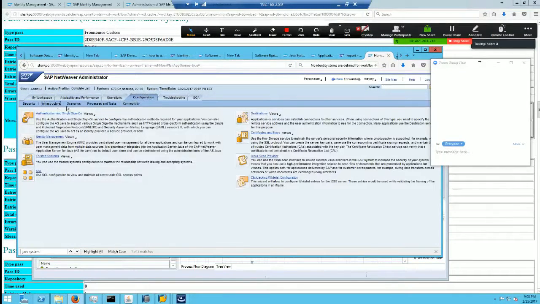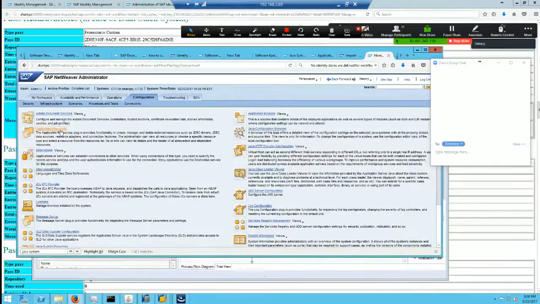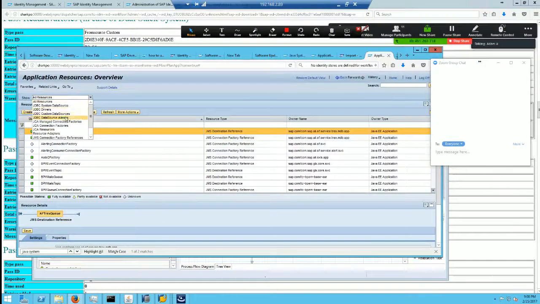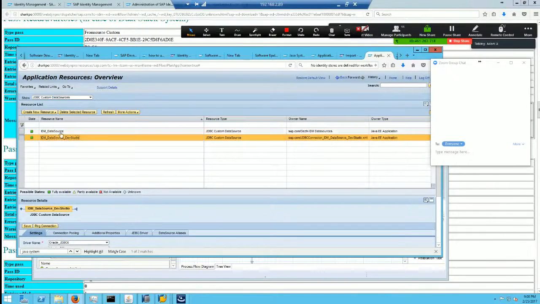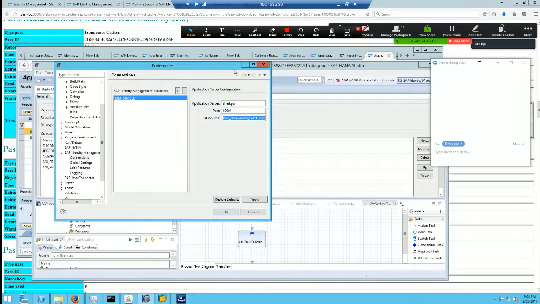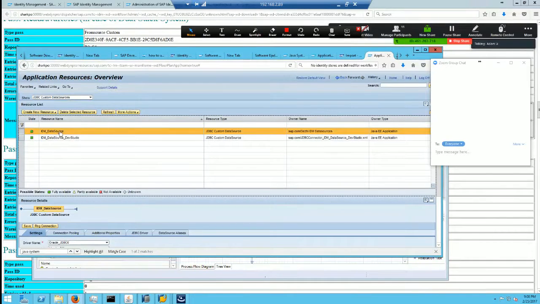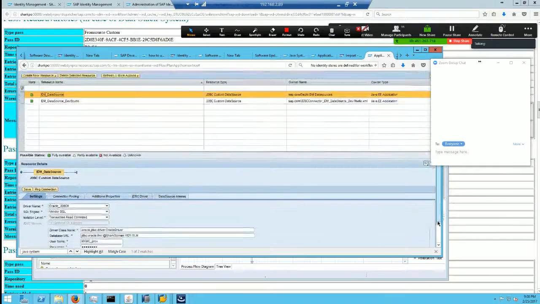Another thing I would like to highlight: if you go to the custom data source, this is the Development Studio. This data source is connected to your component. If you search the installation document, this name has to match exactly: IDM_DATA_SOURCE, with the exact lowercase and uppercase. You cannot name it randomly as whatever, otherwise it won't be able to connect. This one all connects to the database.